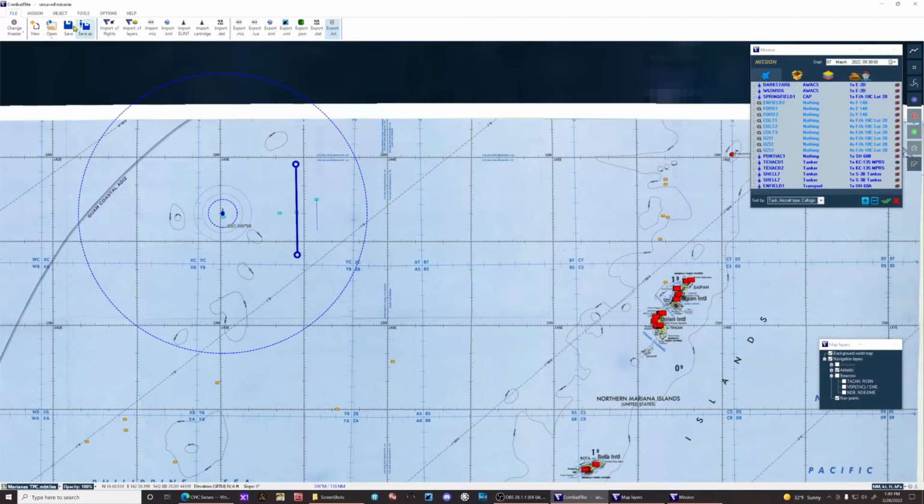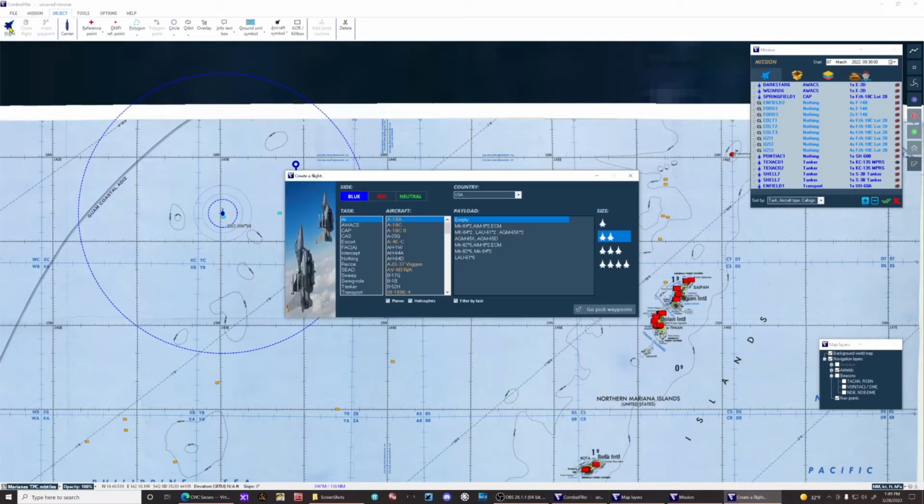So in order to do that, we go to mission. Oh, nope, sorry. I always forget which is where. Object? Yep. Okay, object is where we want to be. And we'll go over here to flight. If we click insert new flight, we're going to get a window pop up. It's going to ask us what kind of flight we want to do. So I want to do an AI, that's an air introduction or strike. I want to do a flight of Hornets. And I want it to be a 4-ship. And I don't care what the payload is, that doesn't matter. So we can just turn that off, and now I'm going to say go pick waypoints.